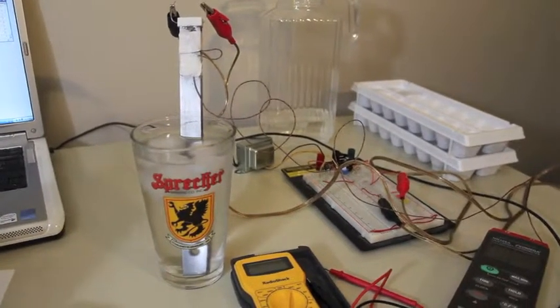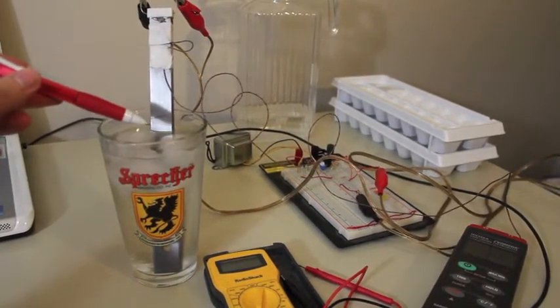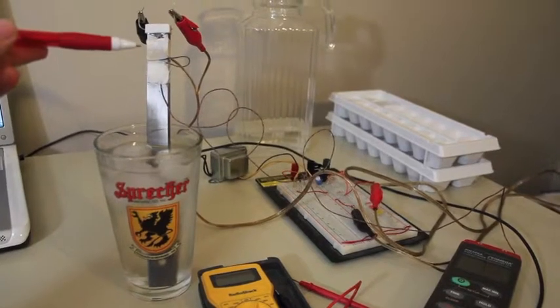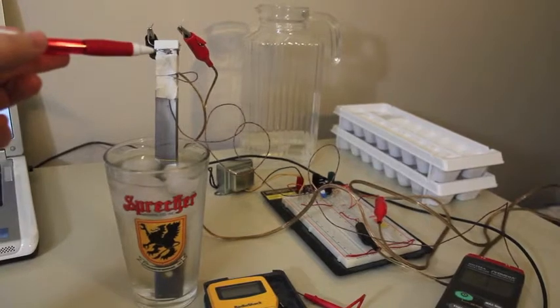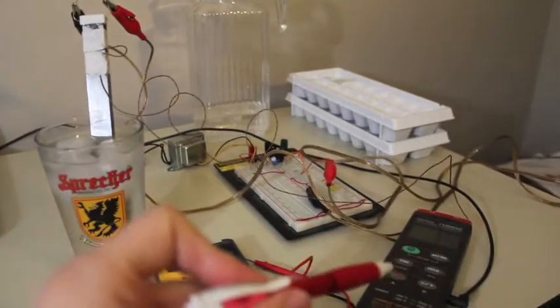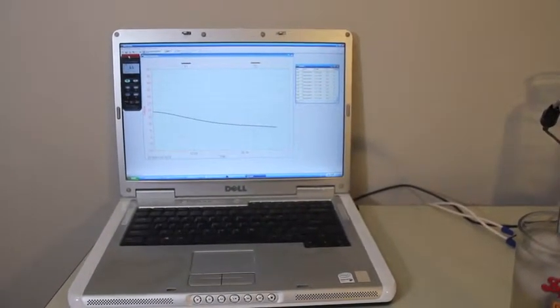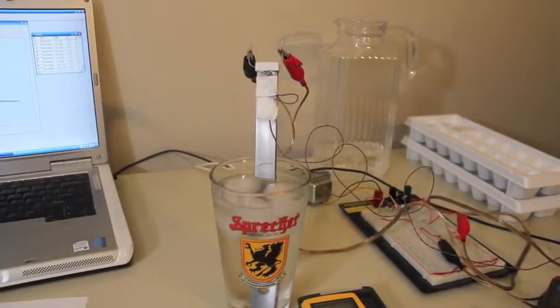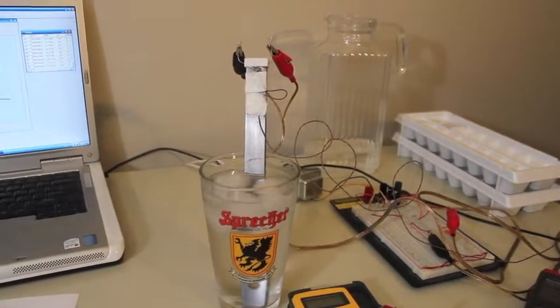So this is my experimental setup. I have the steel bar immersed in an ice bath, and from the water line to the top of the bar is 4 inches, and at the top of the bar I have a thermocouple epoxied on and a power resistor. The thermocouple is this measuring device, and that's data logging to my computer, and you can see right now it's cooling down since I put the steel bar in the ice bath. Once it reaches a steady state temperature where I can know the initial conditions, I'll turn on the power.